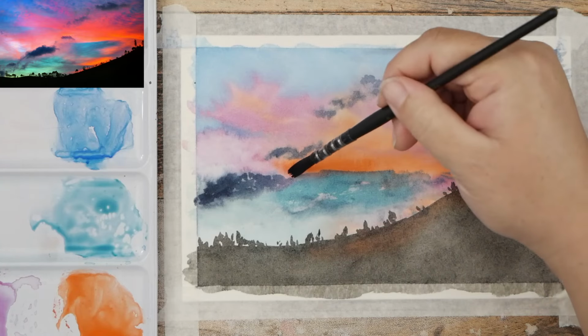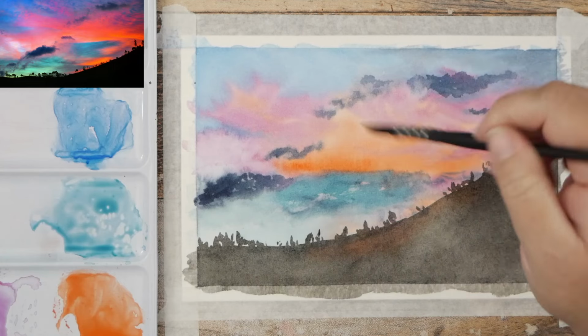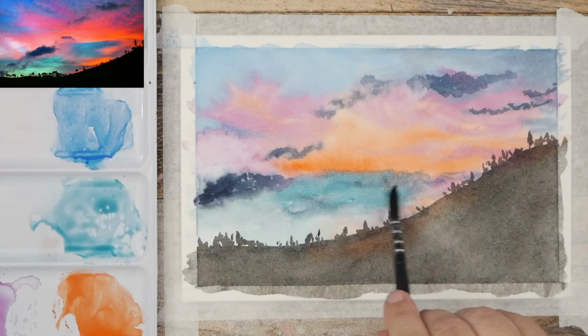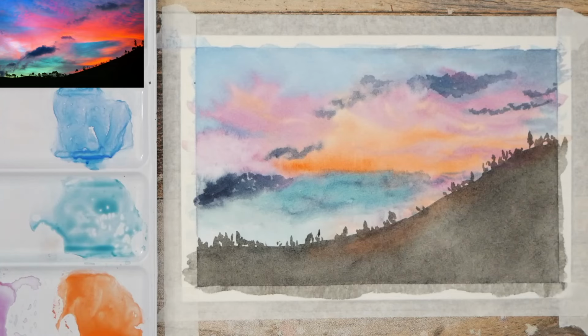A little bit of hardness here is fine with me just because we've got our orange there, but I just want this to be a nice, even flow of color. And I've got it blotted again, and I'm just going to bring this down a little bit more. Just like that.